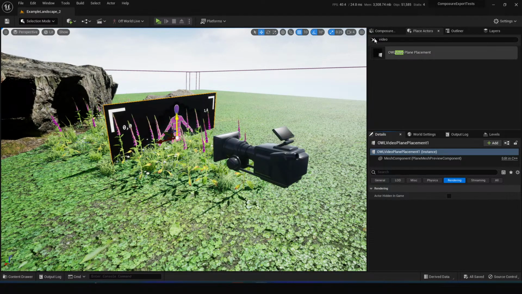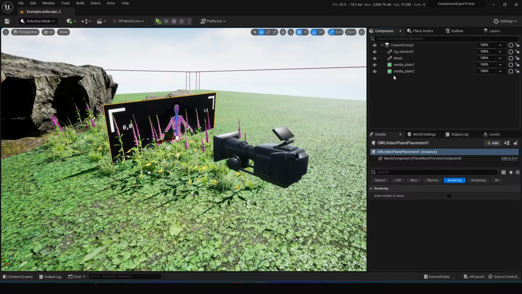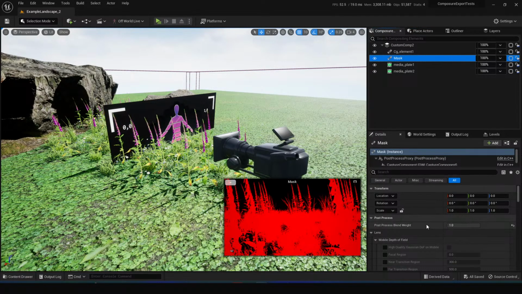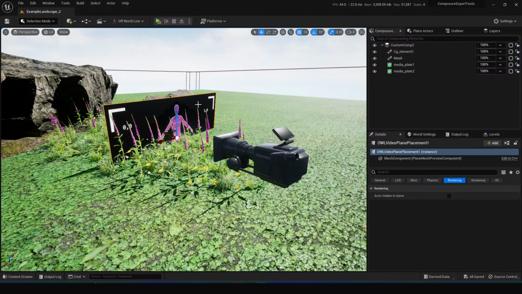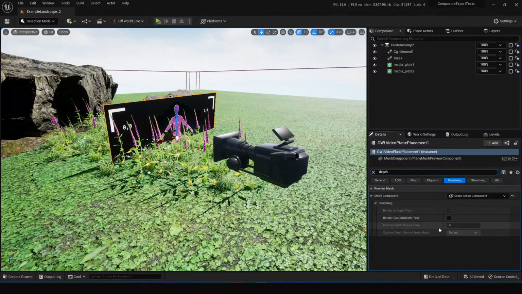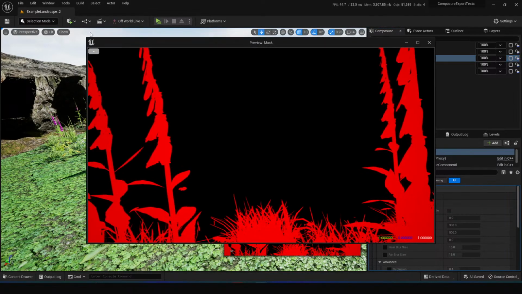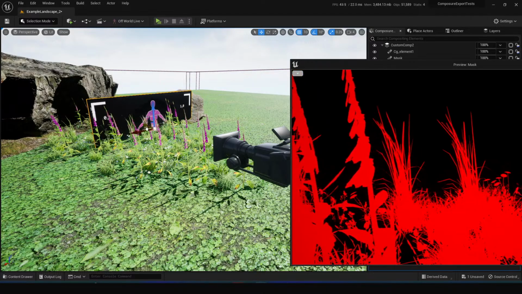Does this need to be part of the stencil? Let's check out our mask. Let's see what we got here. So I think if this has a stencil value of anything other than 1, I think this is what I did. Yeah, great. So this plane is now cutting into our stencil, so we're getting that depth.